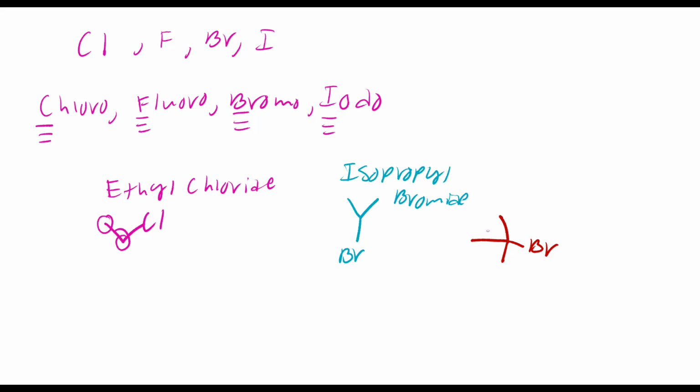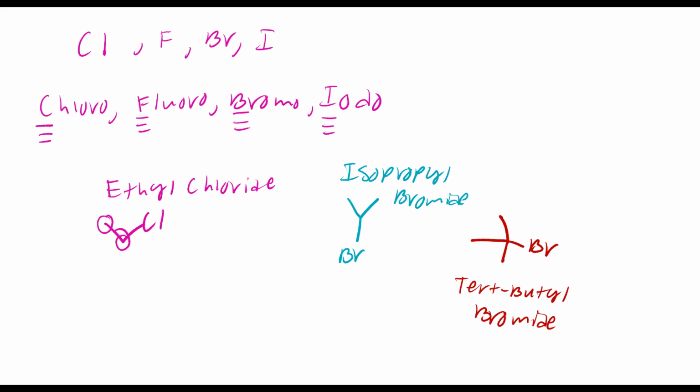Okay. And we can also have, let's see. Oh, that's a T, right? That's a T. It looks like a T. So 1, 2, 3, and 4. If you're ever doubtful, just count your carbons. So that's 4. So we can say that it is a what? It is a tert-butyl, and we can say bromide, right?